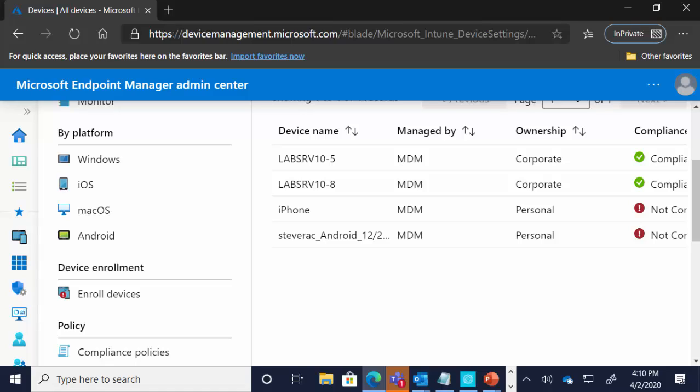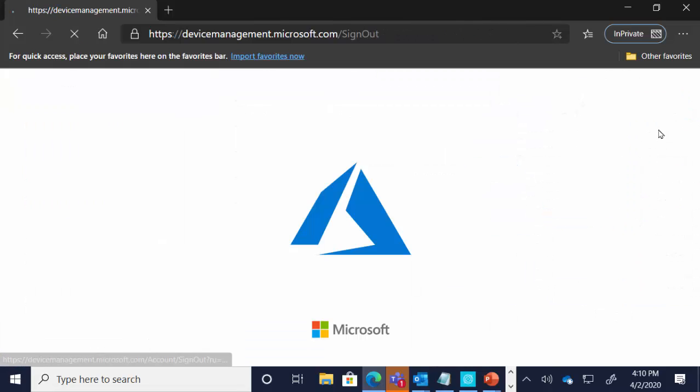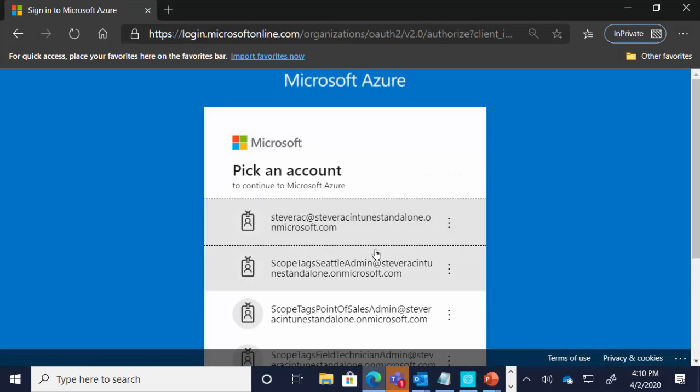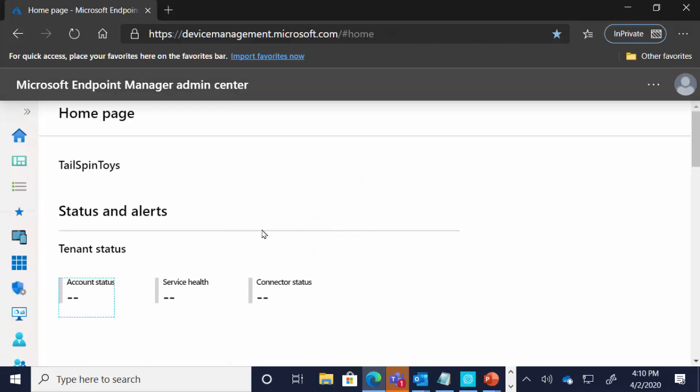Now, what I've shown you with devices, what I haven't shown you is with objects such as policy or profiles or apps or whatever, but it works the exact same way. So the question might come up, okay, great, so that's how scope tags work. What if you're logged in with an admin or an account that has limited rights and you want to create an object? How does that work with scope tags? Well, that's a phenomenal question and glad you asked. So let's go do that.